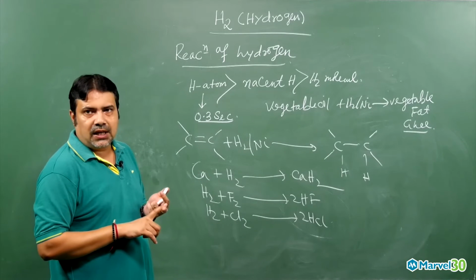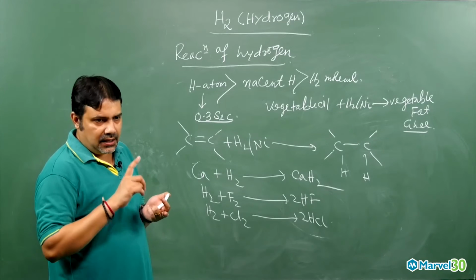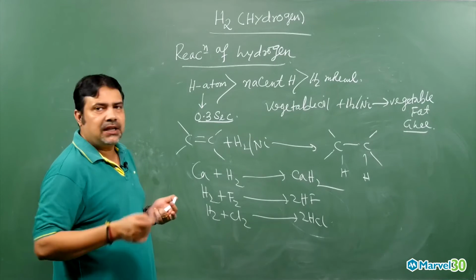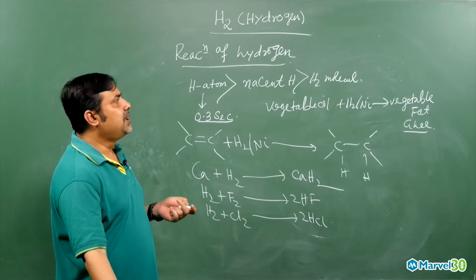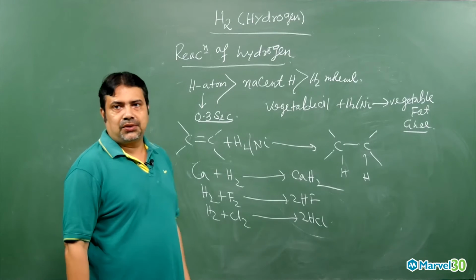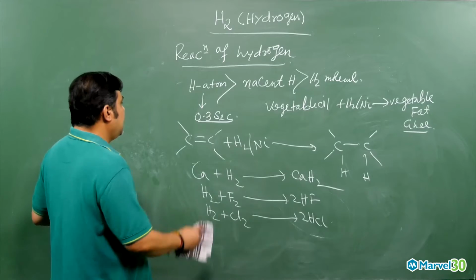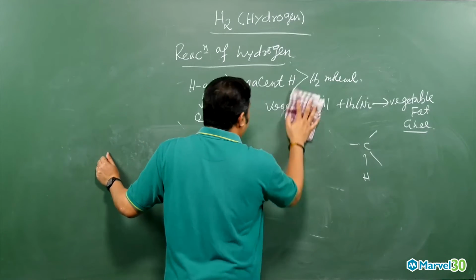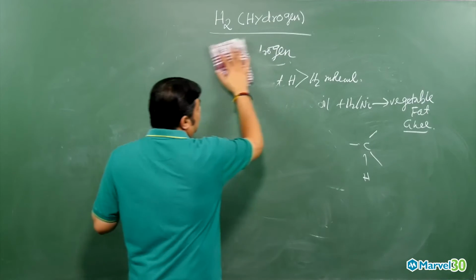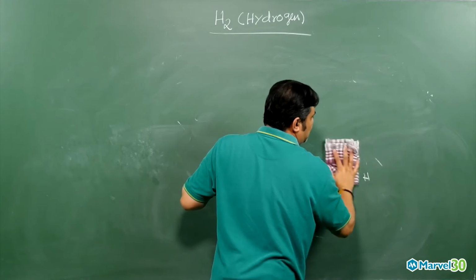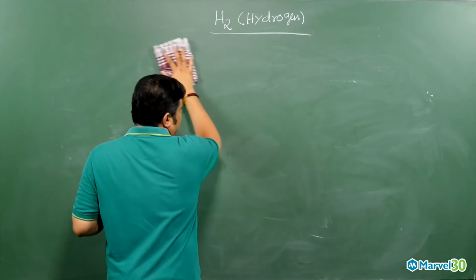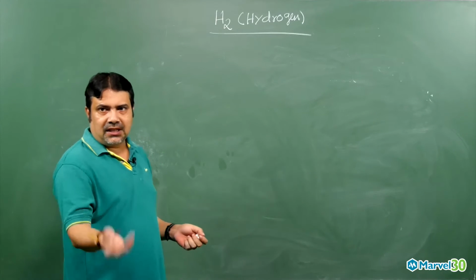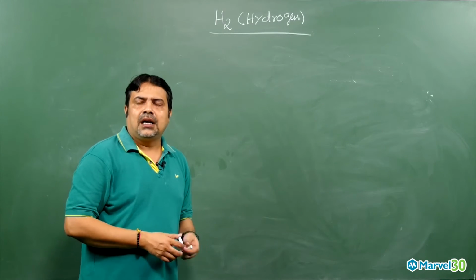So we studied the different types of hydrogen, then similarity and dissimilarity, then chemical reactivity we discussed, then the different types of compounds of hydrogen. The first one I am entering is the water molecule, and then heavy water, after that hydrogen peroxide. Hydrogen peroxide I will do in a separate class, but H2O and D2O I will explain over here. After that, in the last class I will explain hydrogen peroxide.